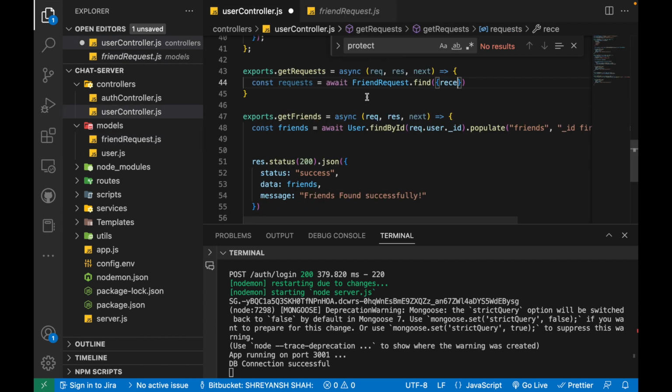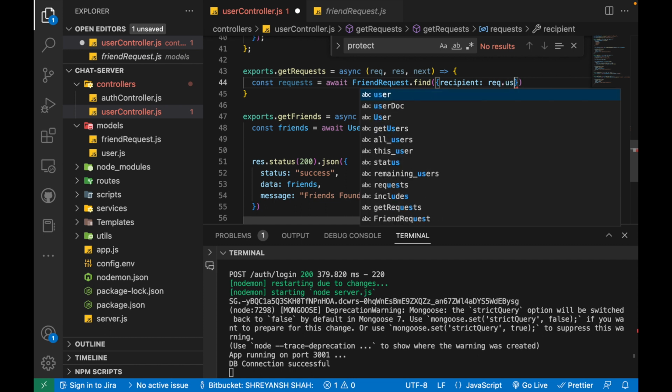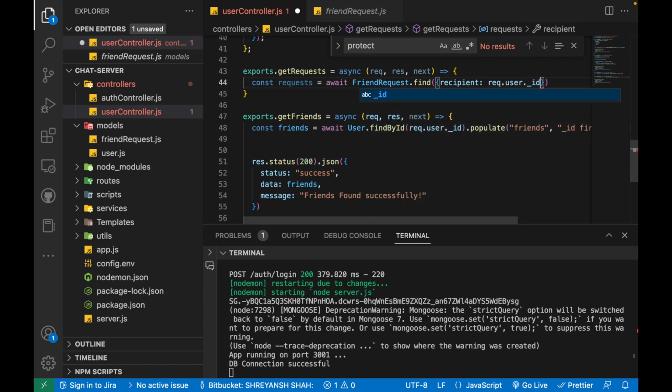So that is why we are going to place that condition here, okay. So I'll be writing this here, recipient, okay, like this, and its value should be equal to request.user._id. Again we are able to get users id like this because this is going to be a protected request.